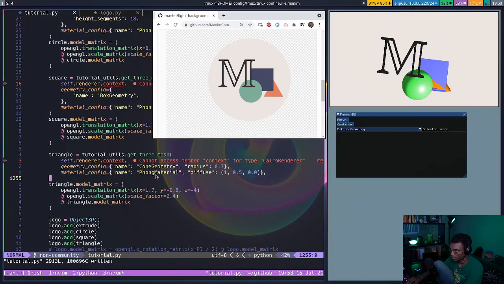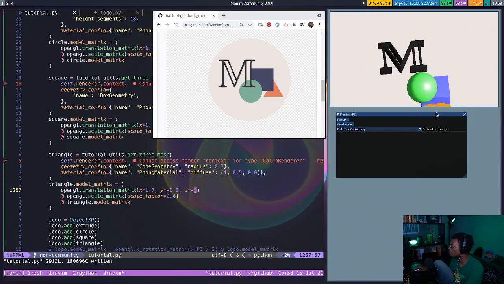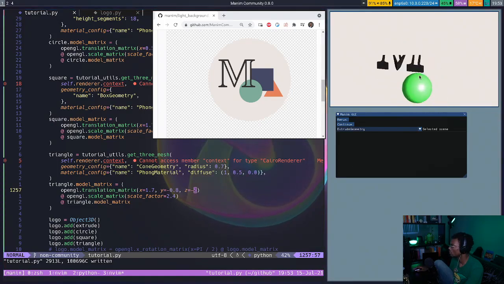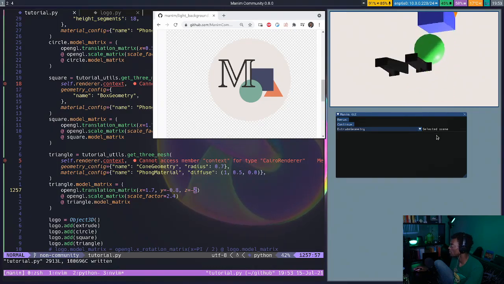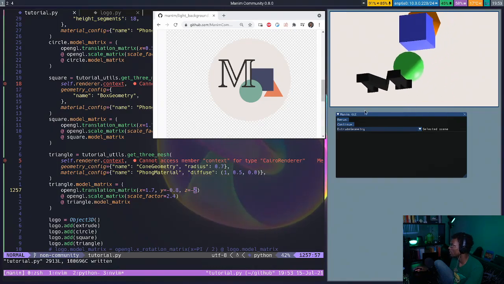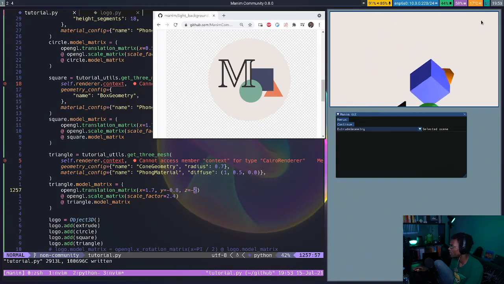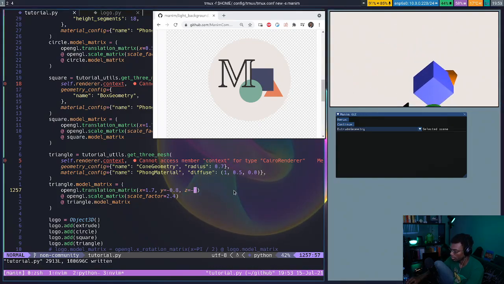Move it into the negative Z direction. Scrolling, or zooming, doesn't really work with an orthographic projection.